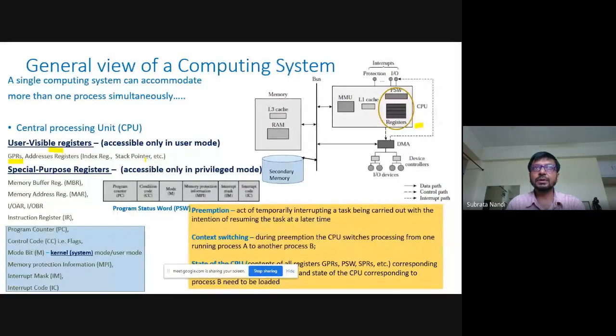And if you can recall, in the last semester when I taught the OOPS class, object-oriented programming, when I think of a program, when it is running, we have four segments: the stack segment, code segment, data segment, and heap segment. And the stack segment is a collection of locations which actually stores the local variables and say the return address of a function and all this. So this stack, which is a part of a program or a process run by a user, is called a user stack.